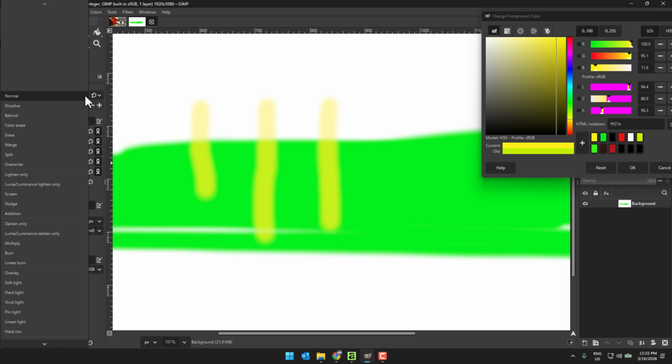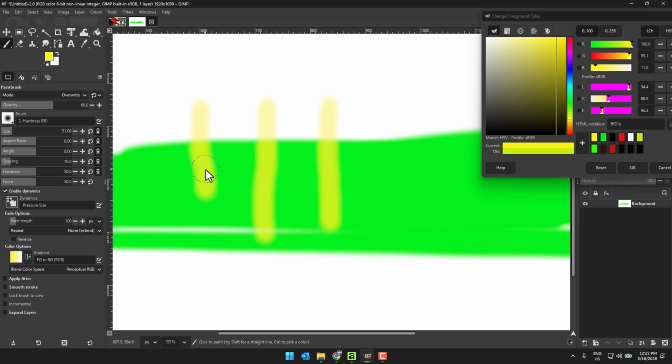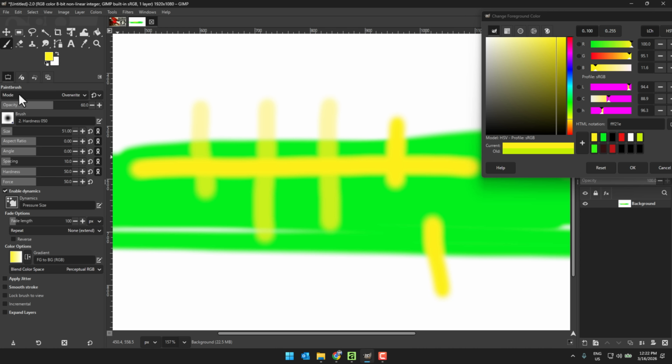Well, we have this new one in here now called overwrite mode. And if you want a color to just be the damn color you painted it, this is what you're going to use. So now you can see how it interacts. It's just replacing all of the other colors. Again, you see how it interacts? It just literally overwrites whatever the other color is. Again, go back to normal mode. You can see the contrast like so. So if you are doing pixel art and you just want the alpha channel to be completely ignored, well, that is an option there.